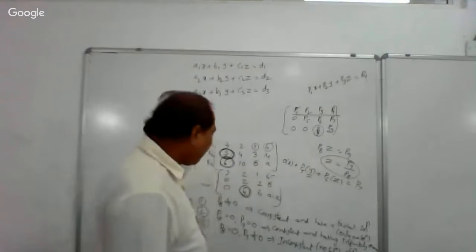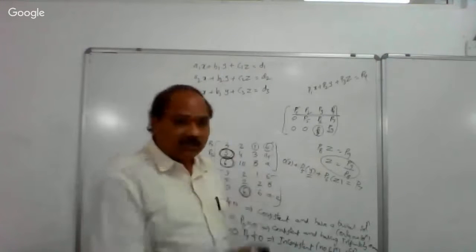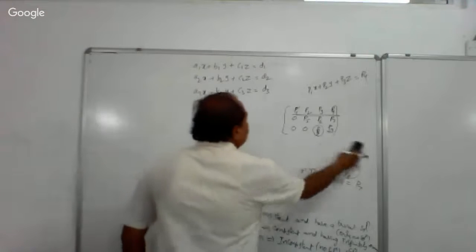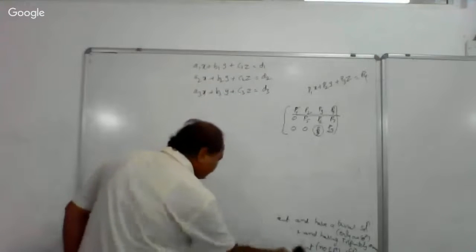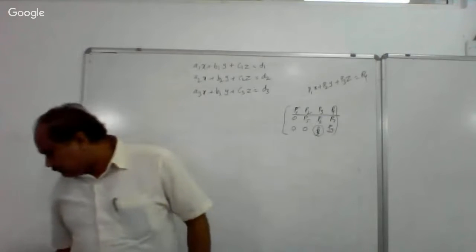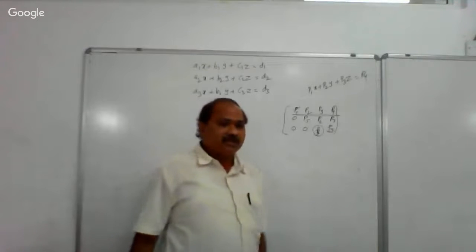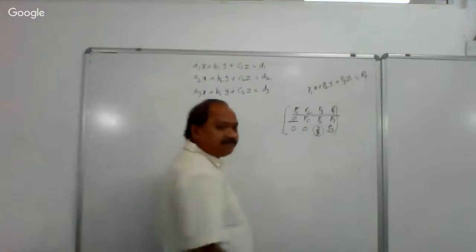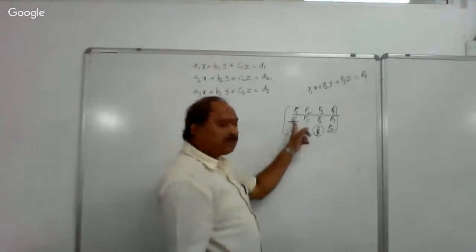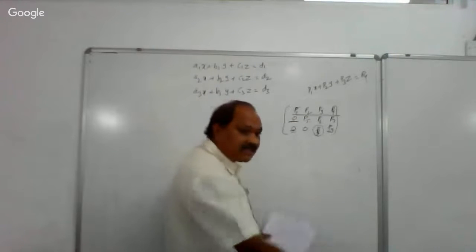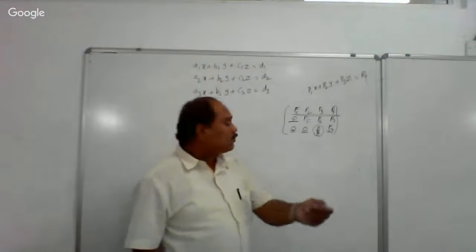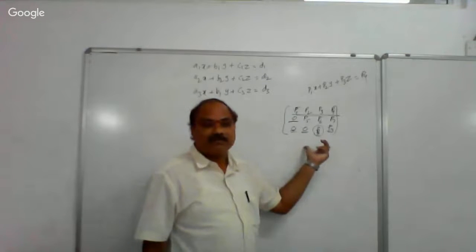Now, take another problem. Now, is it over? That's why try to remember. This is one of the easiest. Why? Because it requires only two steps. First of all, make 0 here and here. In the first step, make 0 in these two places. Then in the next step, make 0 here. After getting this, within two steps, you are getting an echelon form.